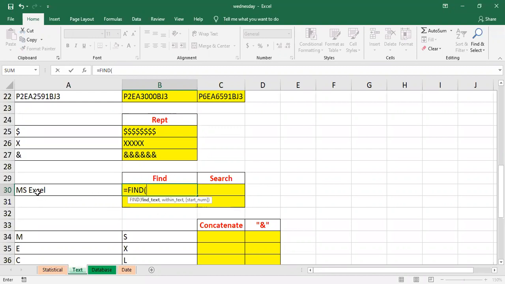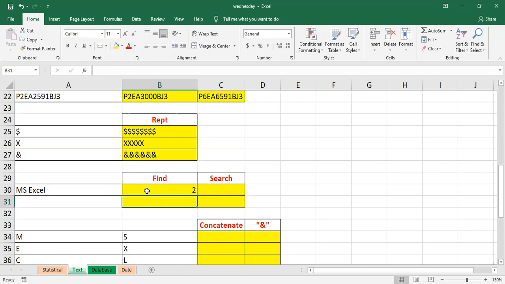In this cell, I want to know the position of S. Now, as it is text, you have to type it within double inverted quotes. I'll give here S, close double quotes, comma, within text. This text is in A30. Now close the parenthesis, press enter. So it is showing 2. The position is 2, right?